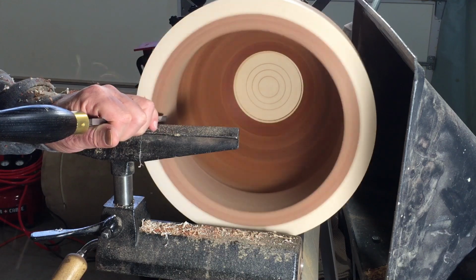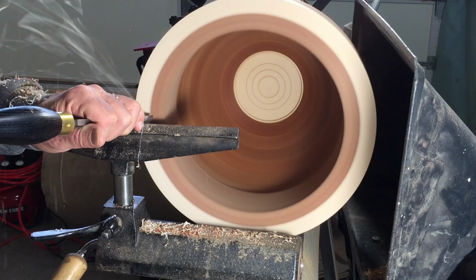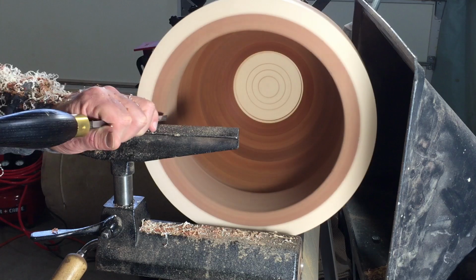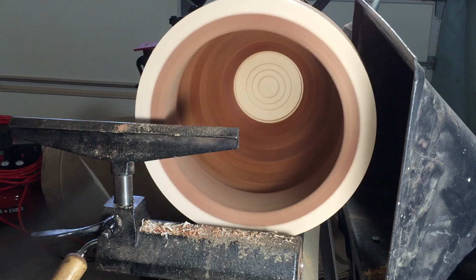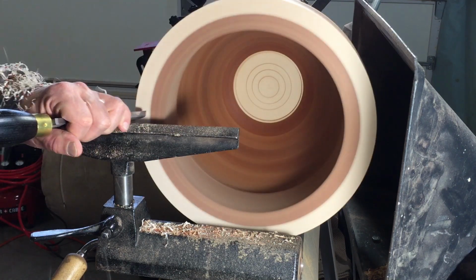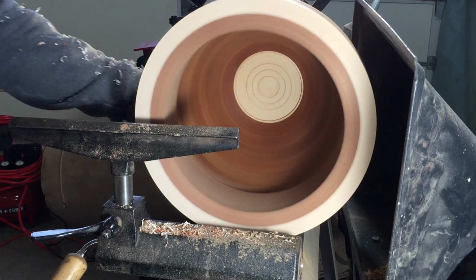I did go ahead and finish the inside bottom part of the vessel. I'll talk about the finish regimen here in a little while, but it's just a matter of using a scraper to get the outside edge flat. Just clean it up, spend a couple minutes, and then take a ruler, make sure things are going flat, and then hit it with the sanding board, and then it'll be ready to glue on the next ring.